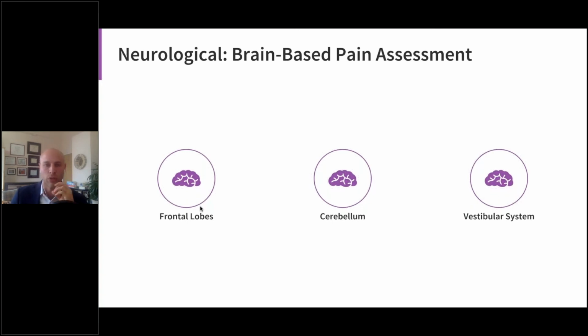plays an important role. And so our ability to have appropriate proprioception plays an appropriate role in this part of the brain telling us if there's a likelihood of error and thus a likelihood of damage or not. We're not going to get into a comprehensive neurological exam here. I urge you to go back to your neurology text to understand how to assess right to left changes in the frontal lobes, the cerebellum, and the vestibular system.